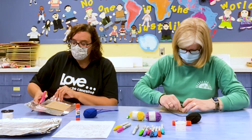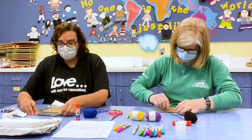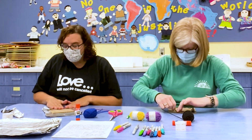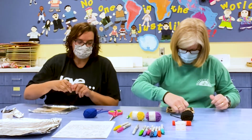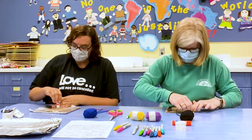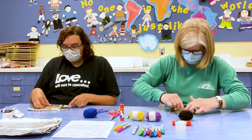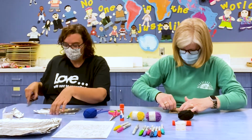You may also notice that there's sort of a shiny side and a dull side to foil. Now, if you like the shiny side better, then you should put the shiny side out. If you like the dull side better, then you can definitely just put the dull side out. But I tend to like things shiny. Especially with the idea that they would use this to trick people into thinking it was silver. I think the shinier the better.